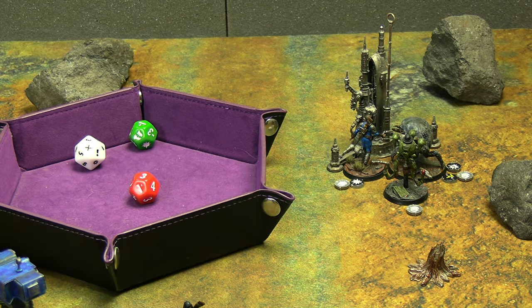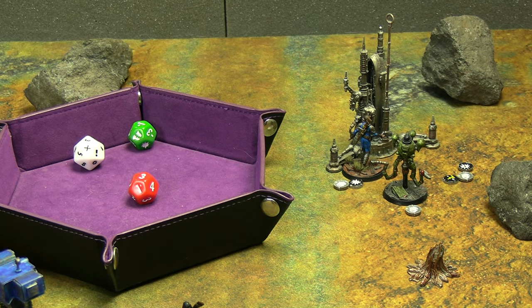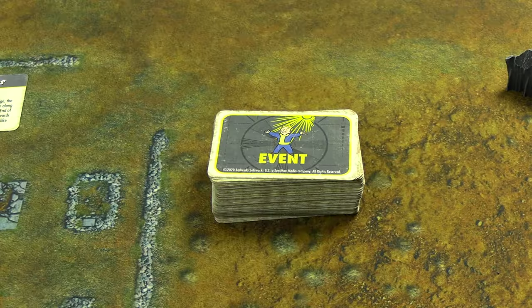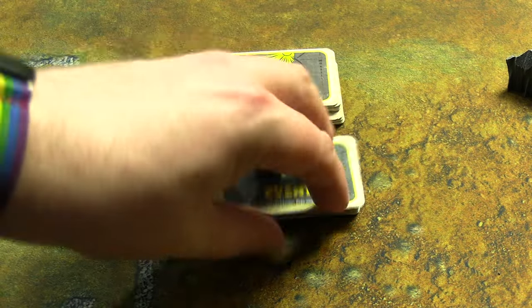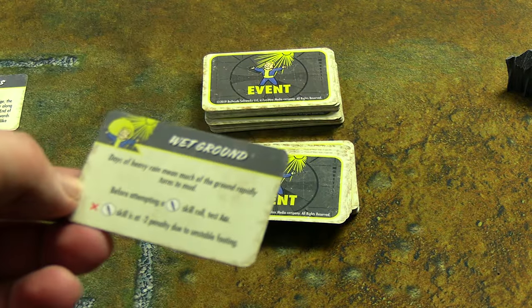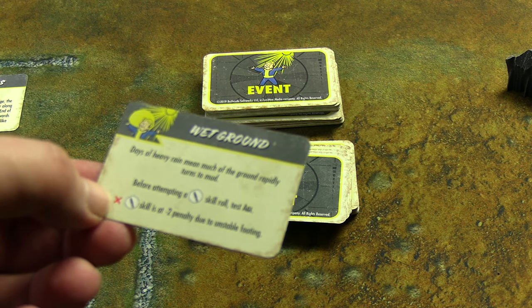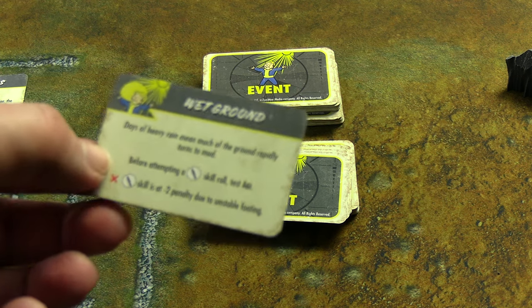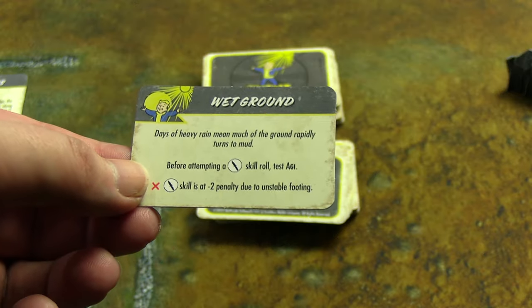This is rare for New Hope to be doing so very, very well. That is amazing. Well, this is going better than expected, but keep in mind they do still need to interact with the things to get them done. Wet ground. Before attempting a close combat skill roll, you have to test your agility, and if you fail the agility roll, it's minus 2. Hopefully that will only matter for the enemy once they're triggered as we go into round 3.